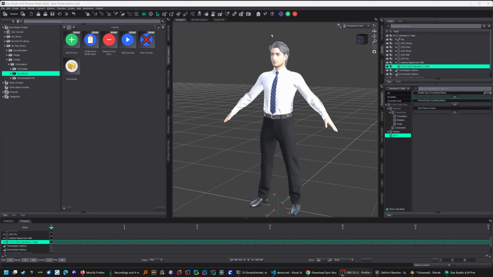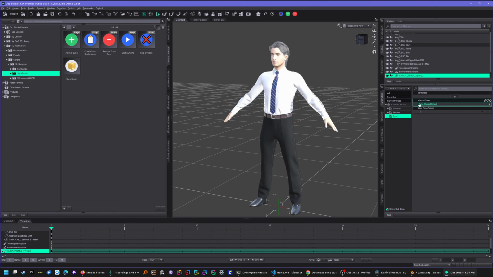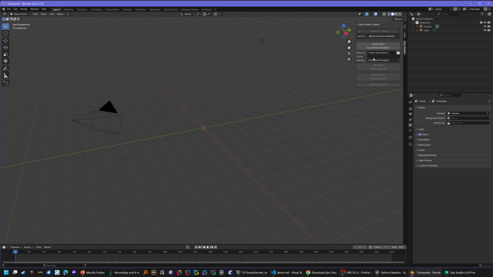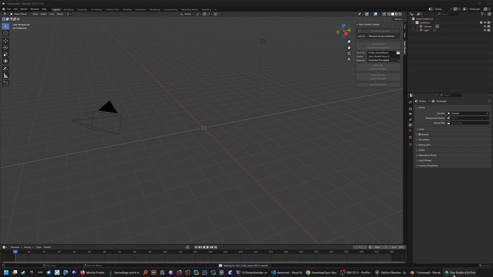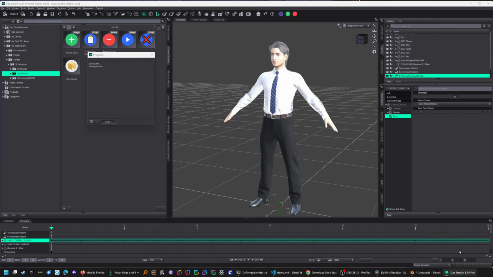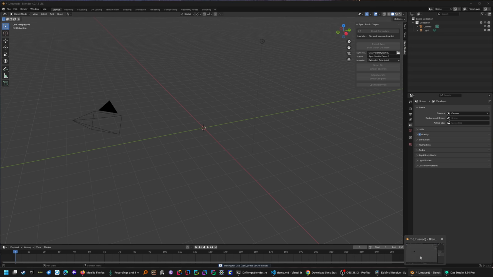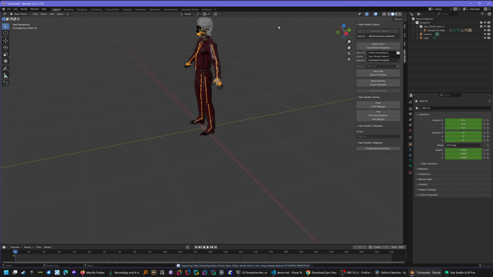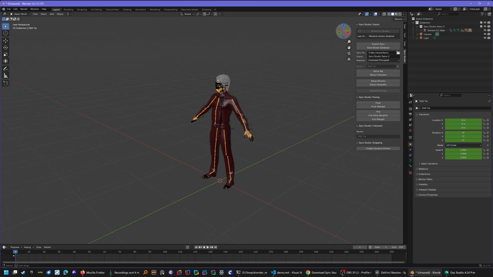Okay, so with the enable sync everything below property enabled and the syncing process active, we should be able to sync the scene over to Blender. We need to remember the scene name Sync Studio Demo 2 and then enter that into the scene field in the Sync Studio tab in the N panel in Blender. And now, once we click Import Sync, we should get this waiting for Daz, and Daz should export the scene. It blinks like that, and you can click it while it's doing that. And then the scene is automatically imported into Blender. And there it is.